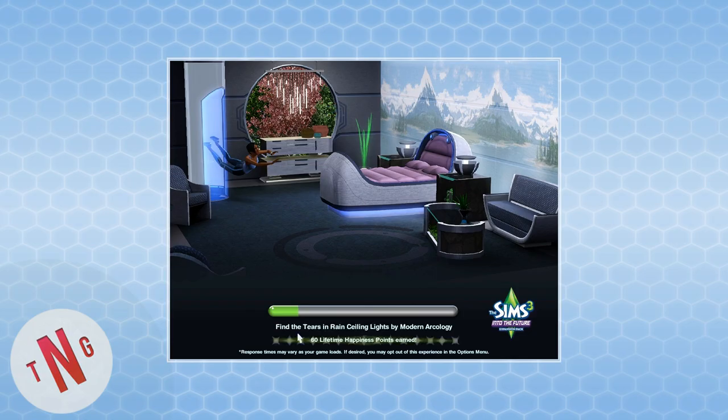Oh, there we go. Find the tears in rain ceiling light. This is this one. If we can click on it, come on. There you go. Find the Conjunto Super 10 Diode sculpture by Van. What the fuck? Oh, find this one down here. That one.